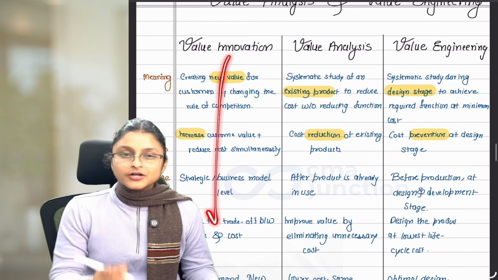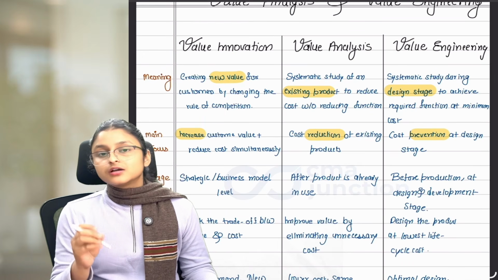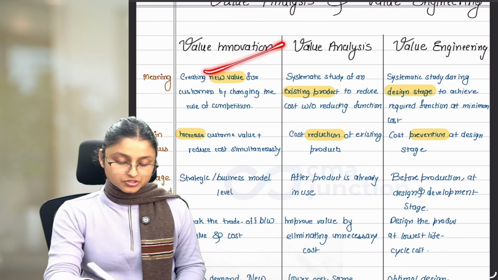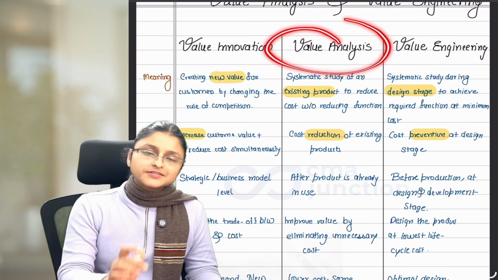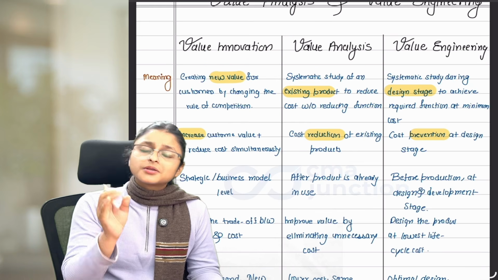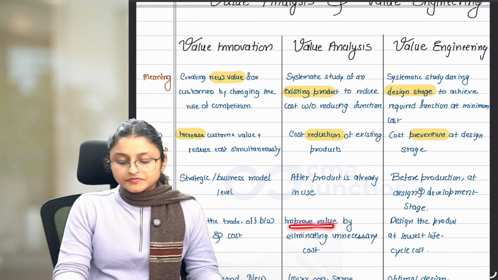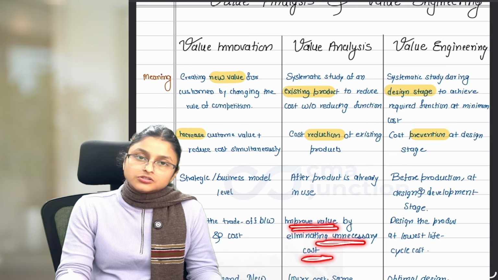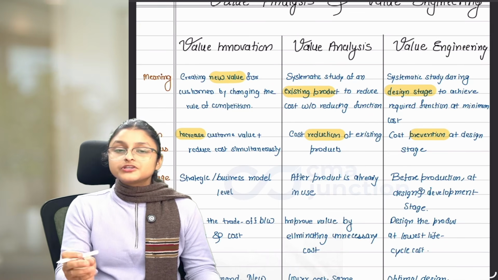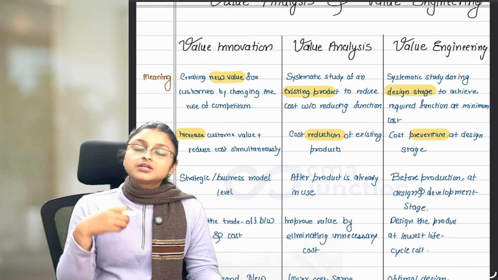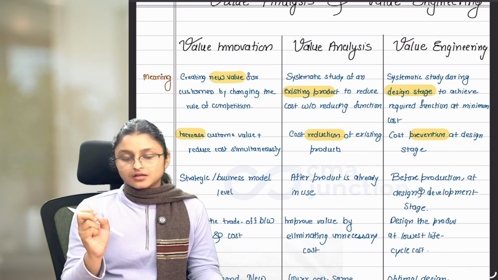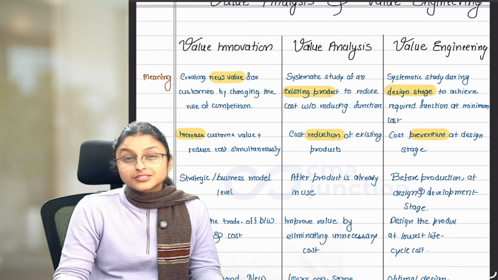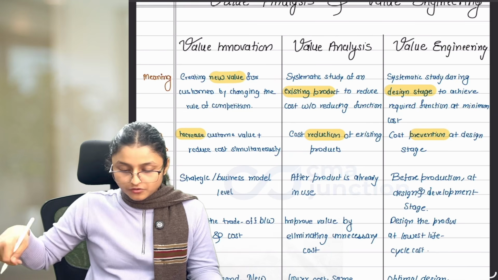Objective. Here we try to break the trade-off between cost leadership and product differentiation. We try to achieve both in value innovation. In value analysis, our aim is only to remove the unnecessary cost. So we will improve our value of the product by removing unnecessary cost. Value can be anything which helps manufacturer and satisfies the customer. Next, value engineering. We will also understand this value in a deeper manner going forward.